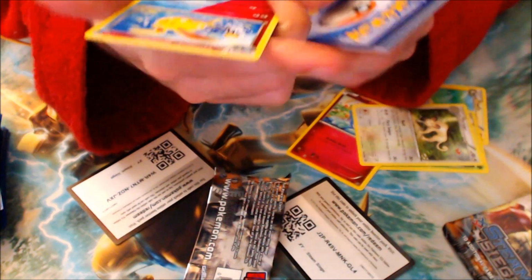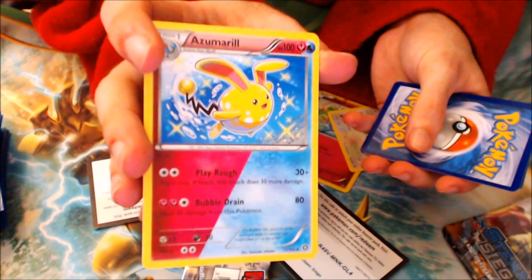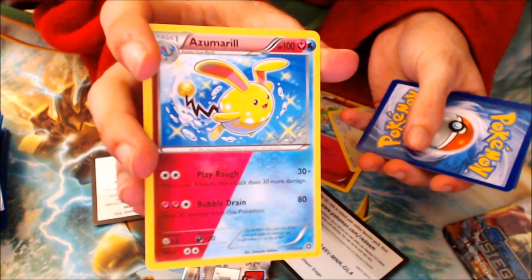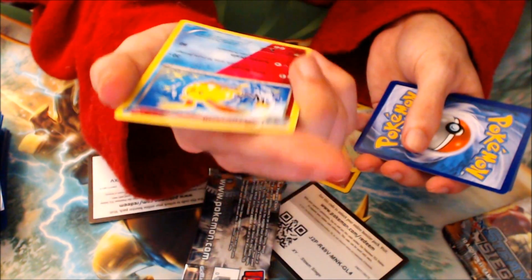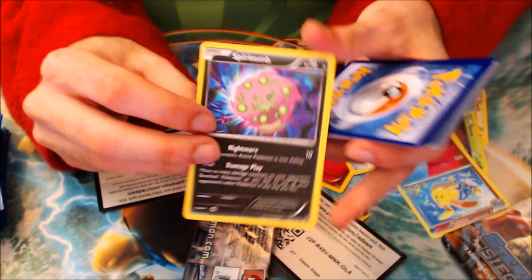Whoa, hello dual typing. That's pretty nice. Alright, so what do we got here? We have a Play Rough and a Bubble Drain on the Azumarill. That's a nice looking card. Play Rough, flip a coin. If heads, this attack does 30 more damage. Bubble Drain heals 30 from this Pokemon, as well as dealing 80.